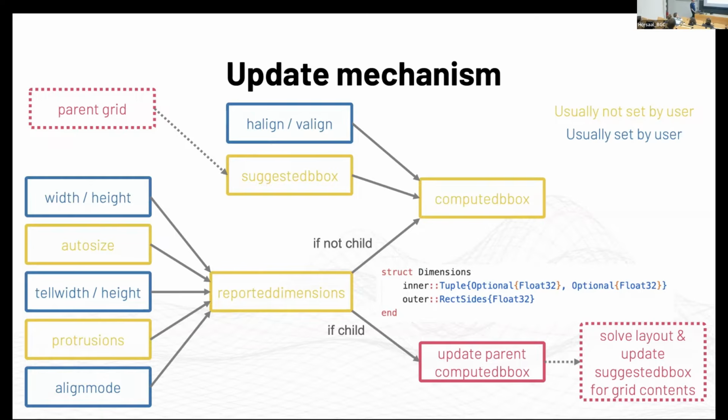And then I take this value and transform it somehow into the suggested bounding box of the inset axis. Let's say I give the width and the height both 50 units or whatever, and then I decide using horizontal line and vertical line where it actually ends up, like if it snaps to the left of the parent axis or to the top or anything like that. So yeah, that's how you can use these observables.